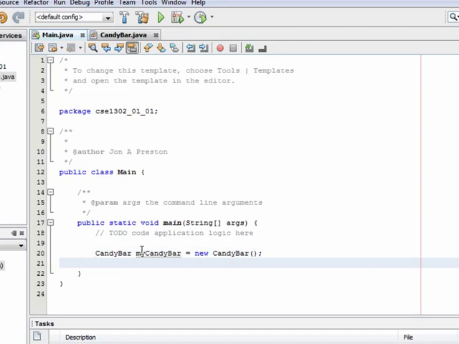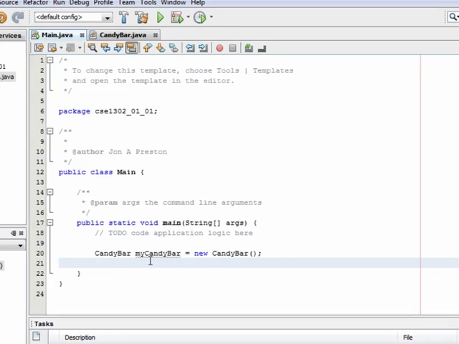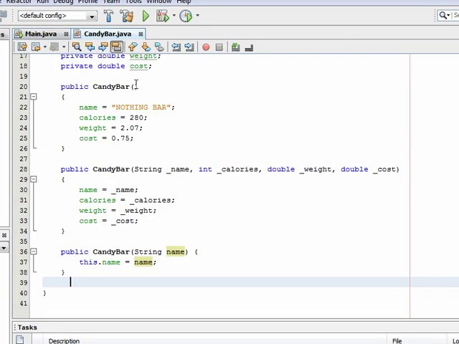And if I were to print this out at this point, what we should see is, since I'm not passing any parameters, this is the constructor that's going to be run, and so this is a nothing bar with 280 calories and weighing 2.07 ounces and costing 75 cents.